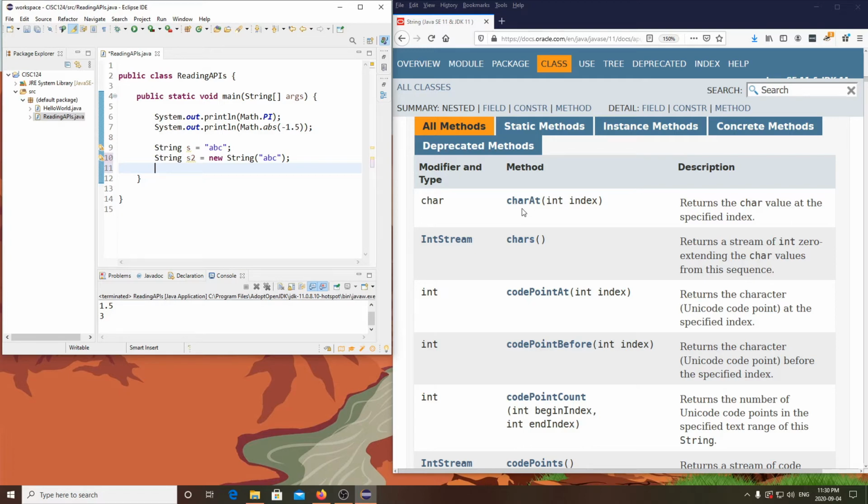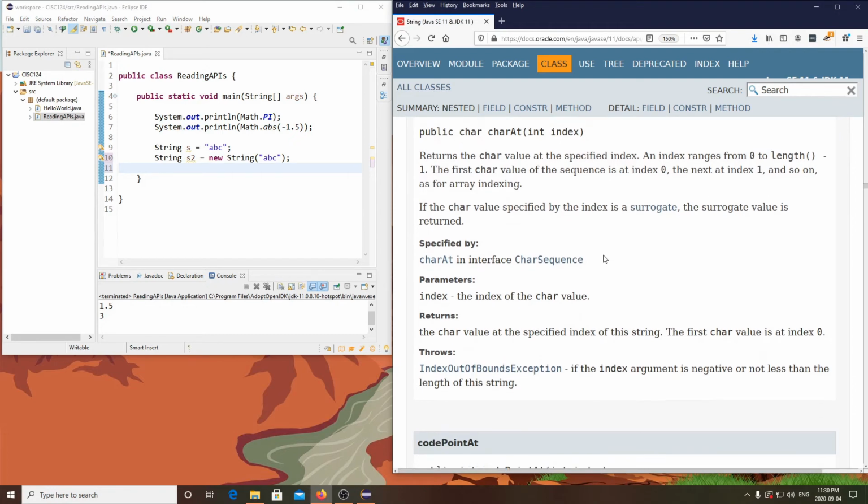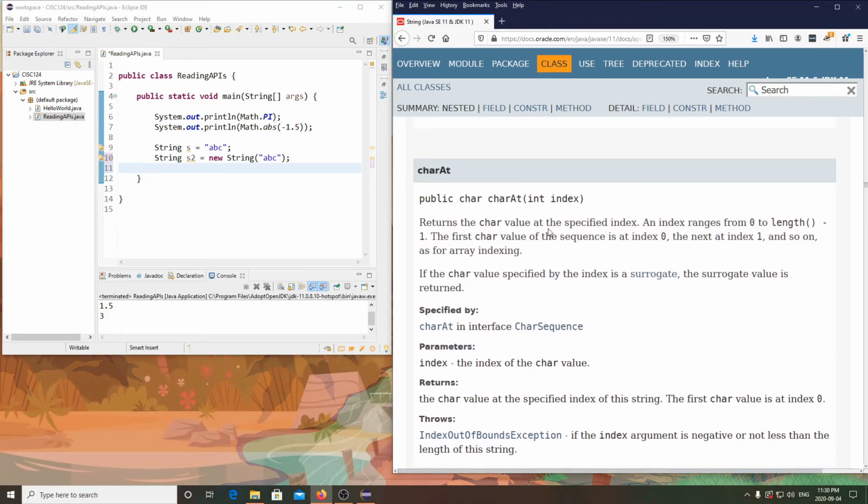Right? So what does the charAt method do? Well, this says it returns the char value at the specified index. Well, let's click on that to see what it really does. Right? So the method charAt returns the char value at the specified index. It tells you that an index ranges from 0 to the length of the string minus 1. The first char value of the sequence is at index 0, the next at index 1, and so on, as for array indexing.